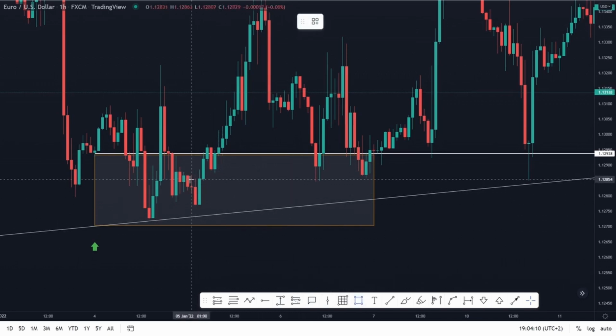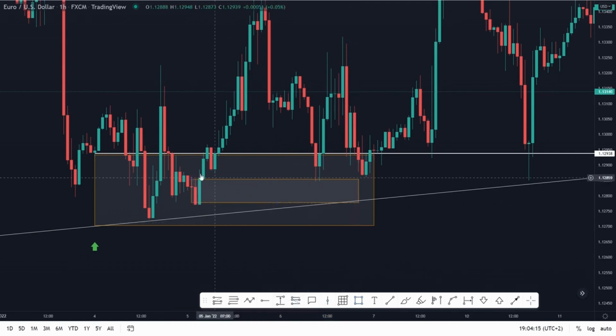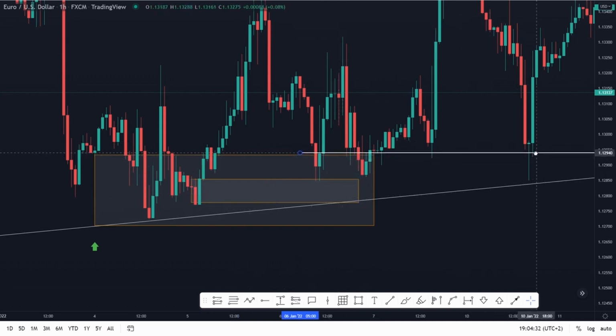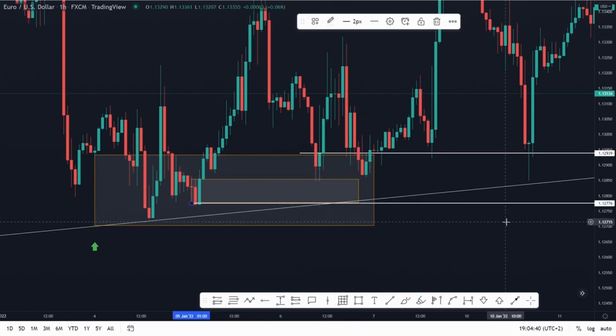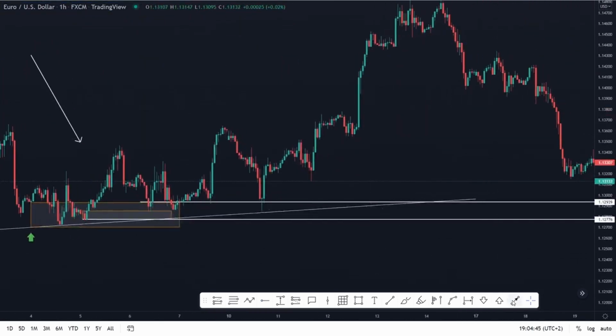So we can see that we have our zone over here. So that means we can buy from this candle close over here, this one over here. Or if you were late to the market, you can enter, but it's a little bit late. Anything can happen. As you can see, we can buy through this candle over here and then putting our stop loss below our zone over here, pushing through this bullish trend.